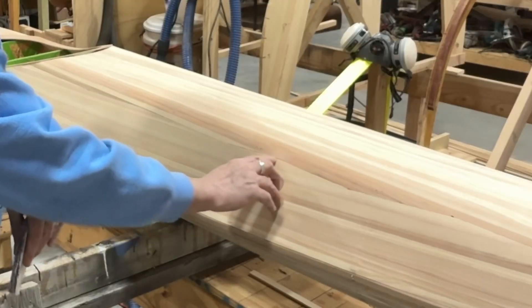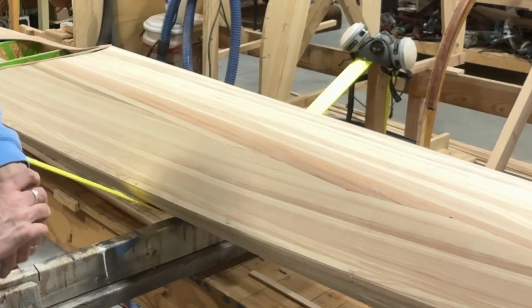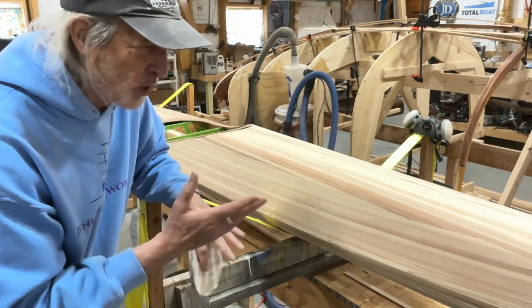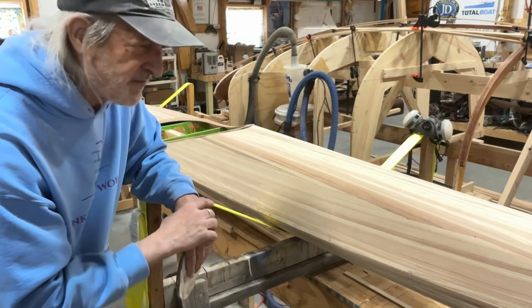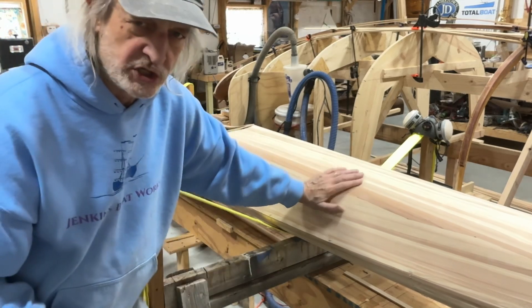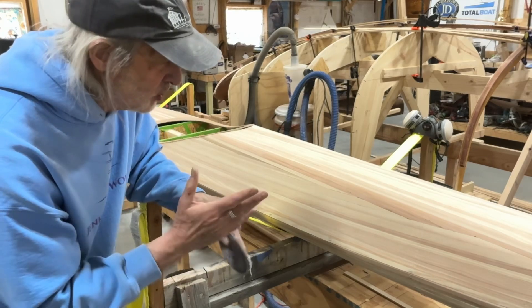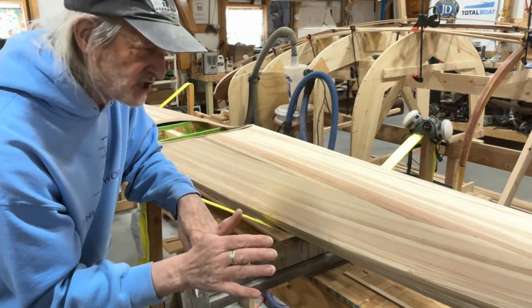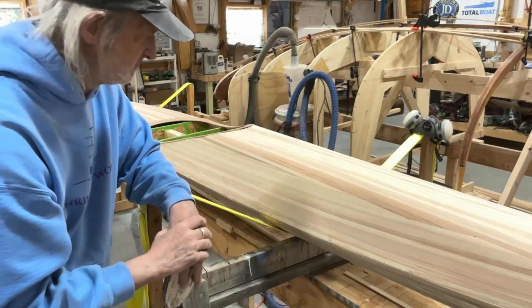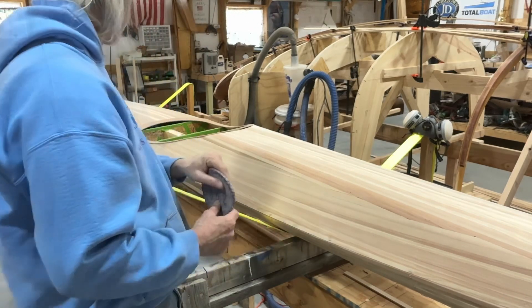You may be able to see here there are a few little places where we've got some small holes, and I'm trying to decide whether or not I want to worry about it. Structurally and integrity-wise it's fine, especially since we're going to put fiberglass and epoxy on it. If we were finishing it to the natural wood color I would absolutely go in and fill these little gaps, because those would show up. But since we're painting this, once the fiberglass is on there we'll sand it smooth and none of that will matter.